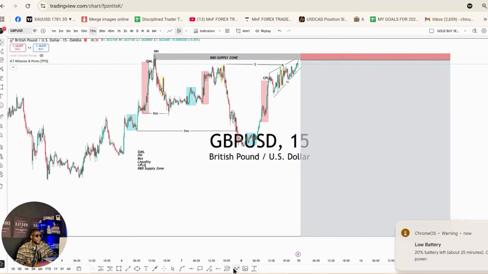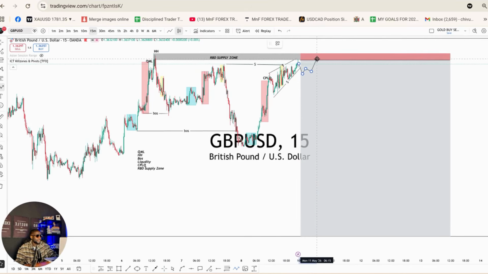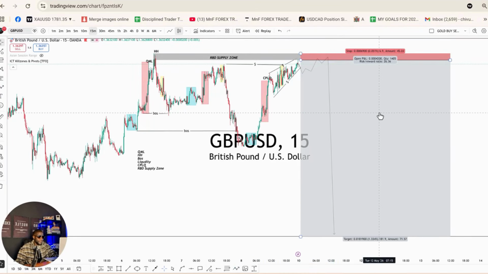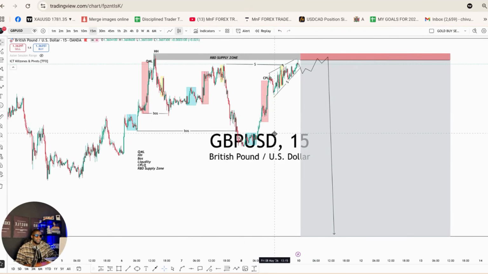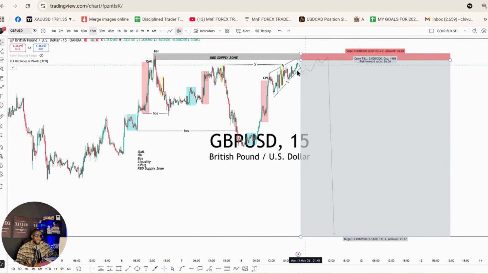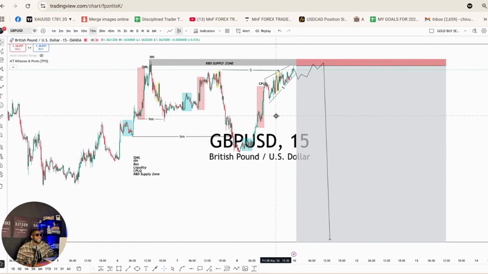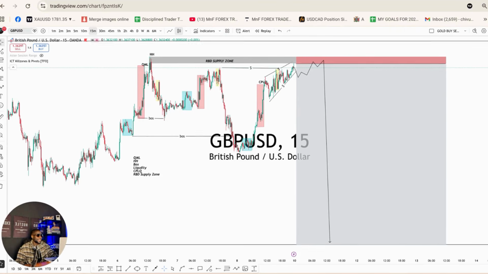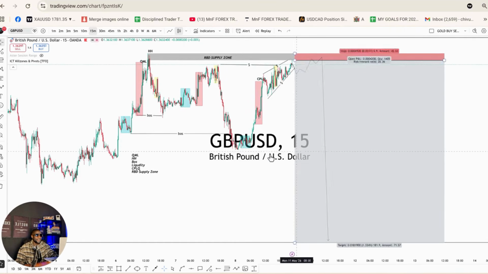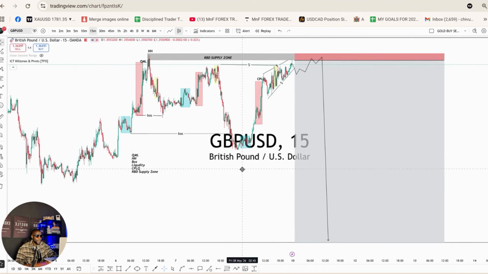So right now, what I'm anticipating as the market opens is that the market will come down, then we can come into this area, and then we can expect a big drop to the downside. Of course, this can take maybe 2 days. If you have a very good push to the downside, you might have this move literally in a day. So let's see how the market plays out as we open on Monday.